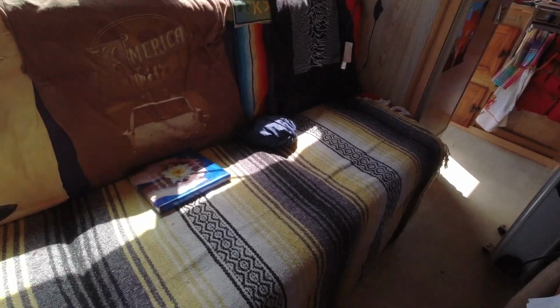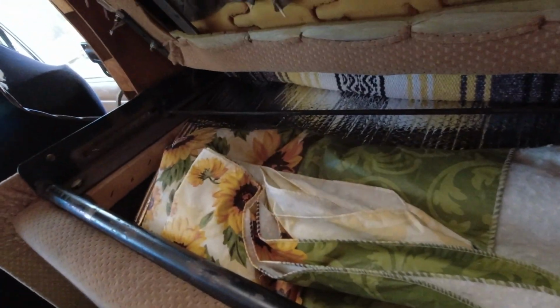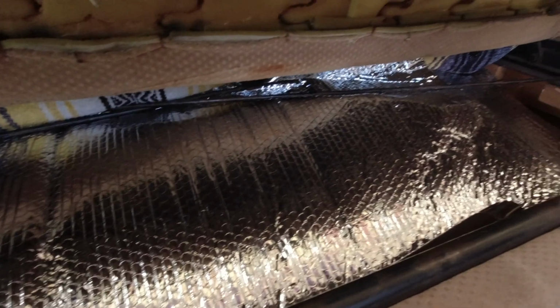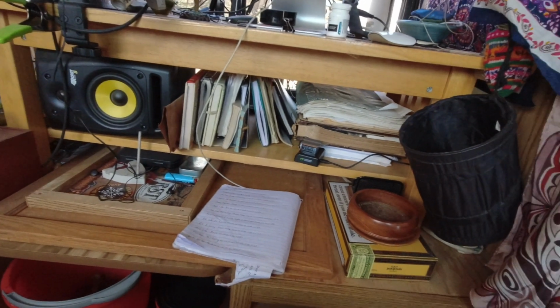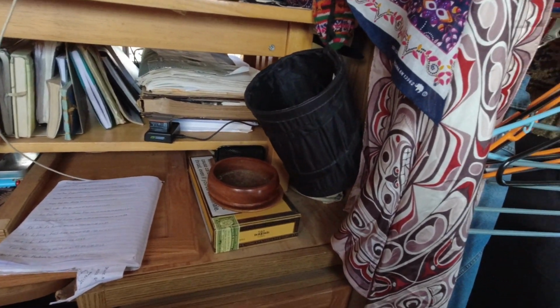Alright guys, this is pretty much incredible. I got it all in there, with actually room to spare. There's still some storage down in there, underneath the Reflectix. This is great. It's surprising what you can fit in a small space.